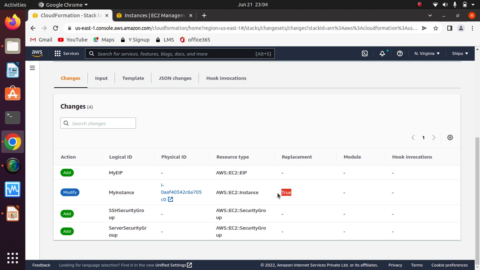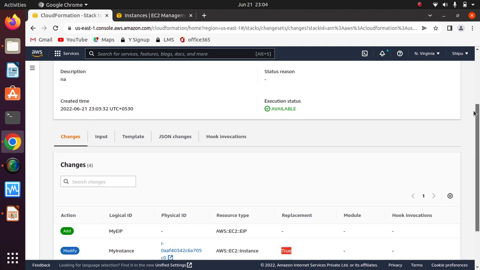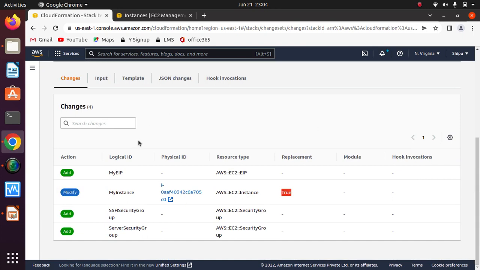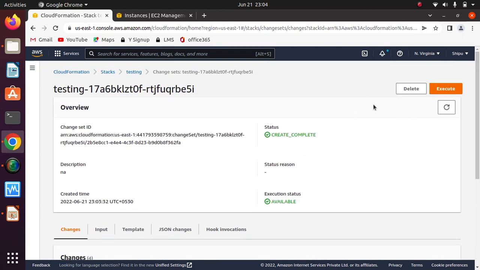So the replacement: the old EC2 instance that was created for our stack will be replaced by the new instance, and an Elastic IP, an SSH security group and a server security group will be added in our new template, right? So if I want, I can delete it, or I can execute it.